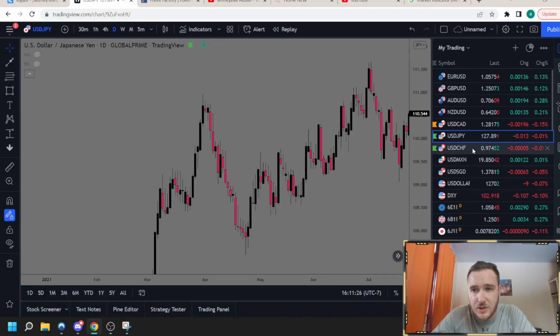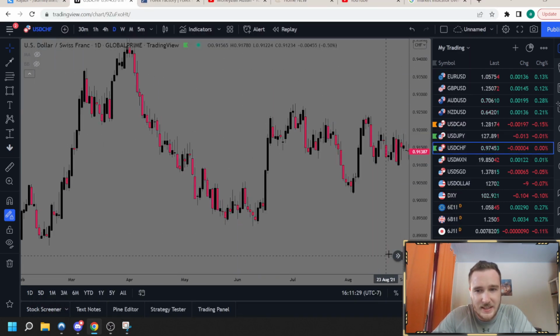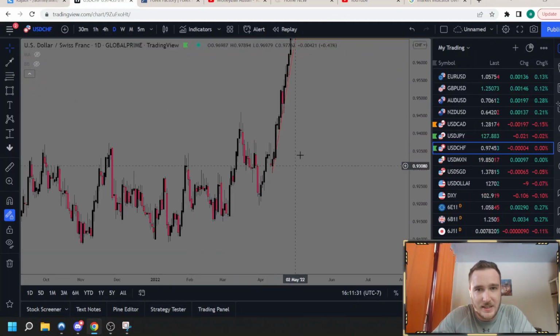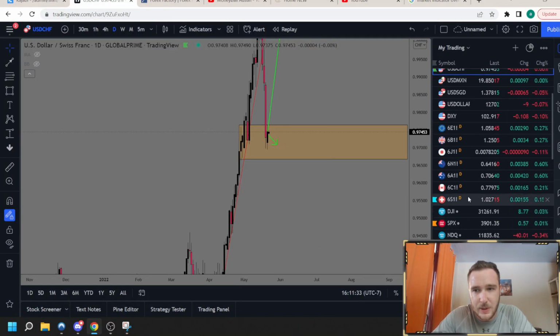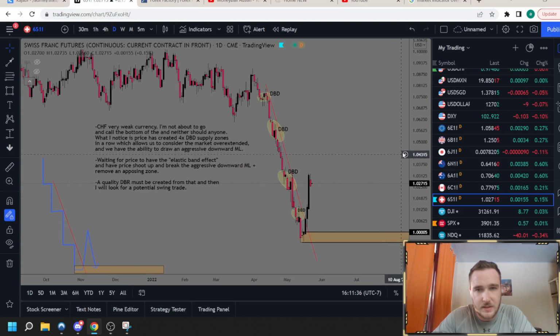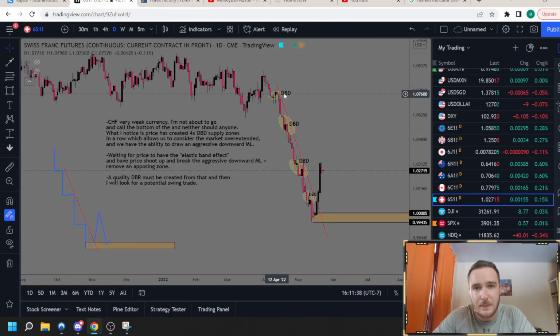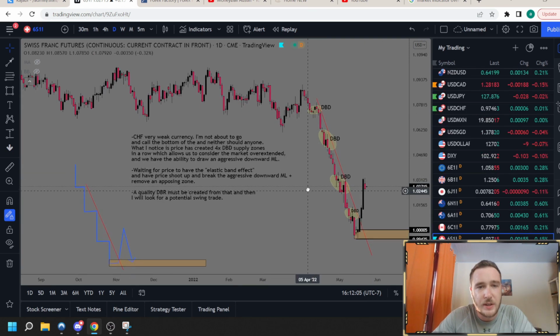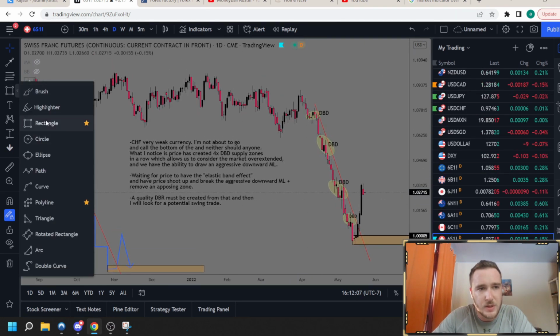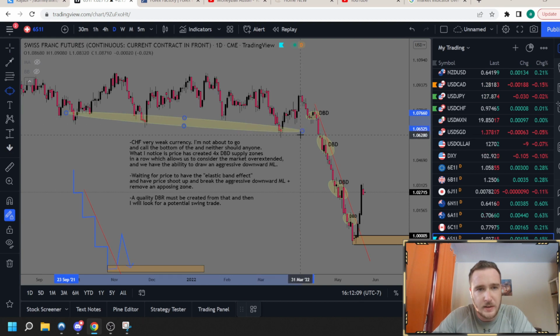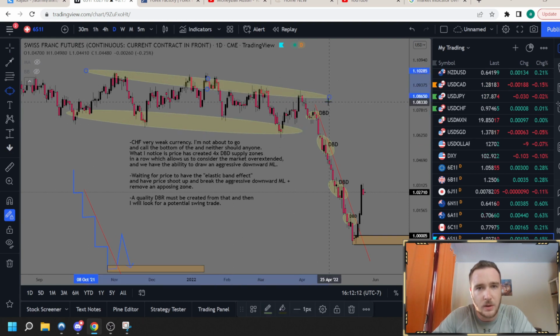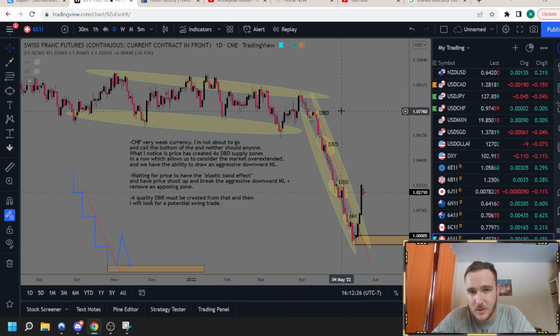So really quickly, let's jump back to that USD Swiss because I did have those indicators. I just want to make sure that you guys see it, or the Swiss market, the currency. There it is, right? See how obvious that looks? It looks way different. Drop base, drop base, drop base, drop base, drop. Overextended, shoots up, right? So you can see it's a completely different market than what it was over here before. Downward trend, lower low, lower high, lower low, lower high. I totally think it's okay to be looking for sells when you're touching the upper portion of this, but it's a different market from a month ago versus the last 3 weeks.